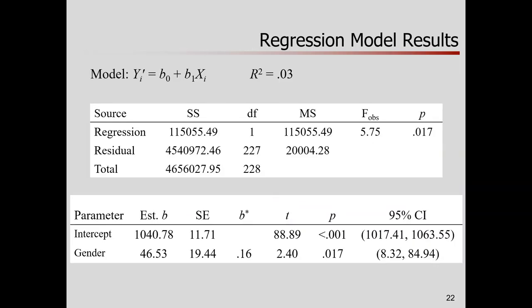Just to show you the kind of total summary of the results, there's my model. R squared is teeny tiny, 0.03, not explaining much in the way of variance. The model is statistically significant. I got a huge sample size, a couple hundred people. So this is saying it's statistically significantly different from zero. That's the mean for the group coded as zero. That's the difference in group means, standard error, significance value, yep, significant, 95% confidence interval for those terms.